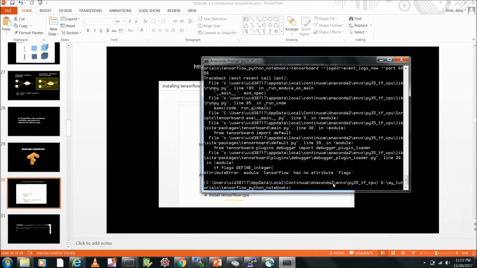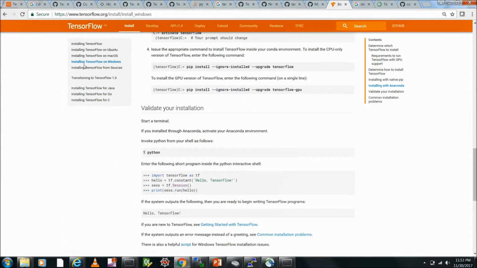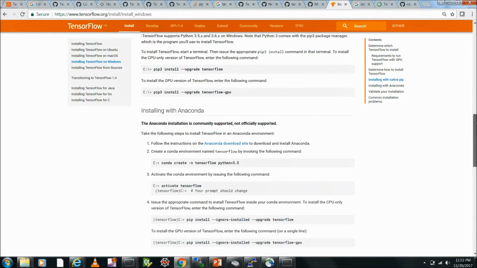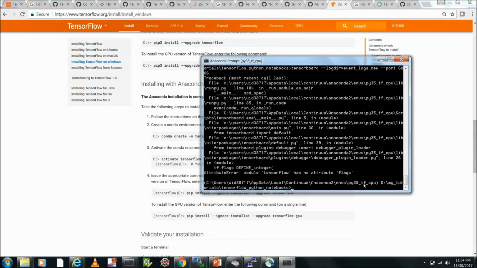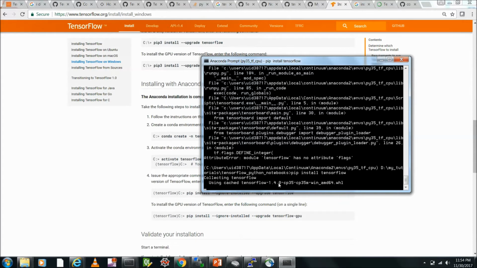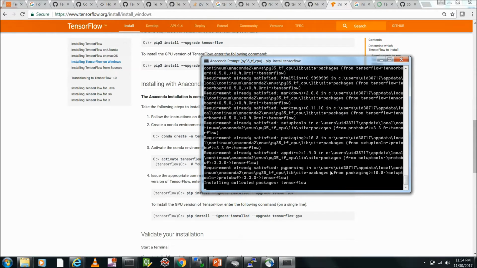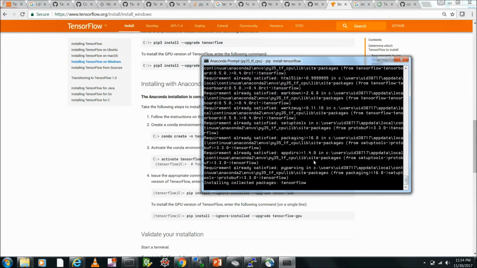If you go to installing TensorFlow on Windows, I think using Anaconda is really very easy. You just create a Python virtual environment and activate it. I have activated this Python 3.5 CPU one, so I'm installing the CPU version, and I'll simply do pip install tensorflow, and this should install TensorFlow for me. It will be the latest version 1.4.0, and it is for Python 3.5. It's installing the collected packages. There were packages already there because I just uninstalled to show you. So this is one way you can install.